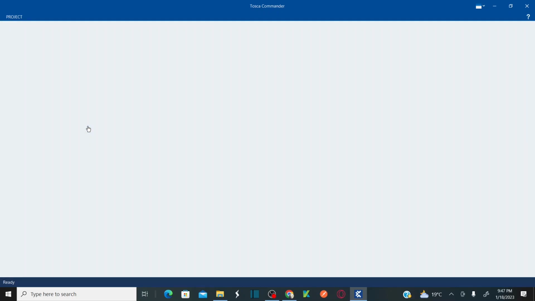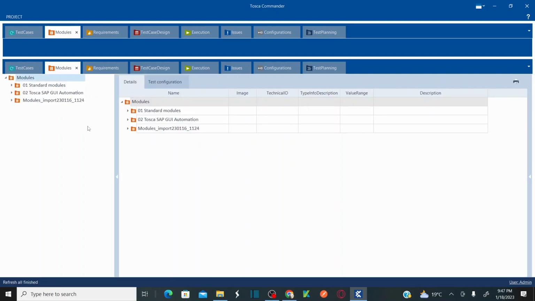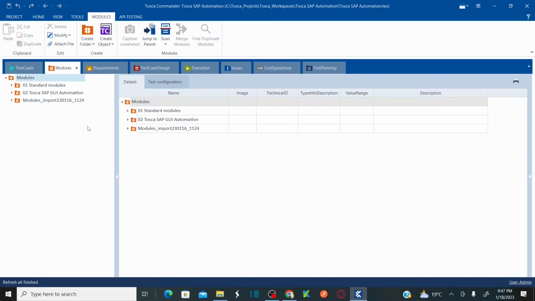Once you create a workspace, you need to access the standard modules so that you can reuse some of the reusable functions in the standard module. For SAP, you will have separate standard modules, because SAP functions or SAP modules across all organizations are the same; any organization that uses SAP will have the same functions.